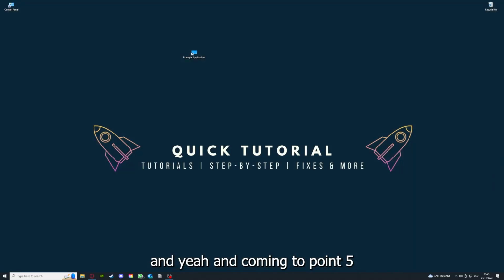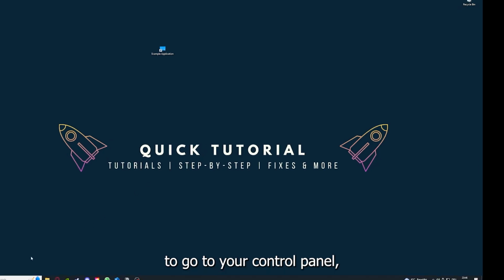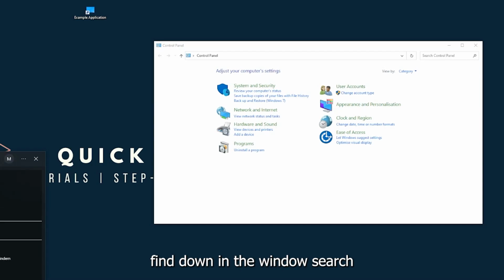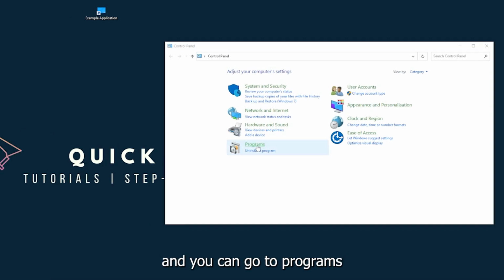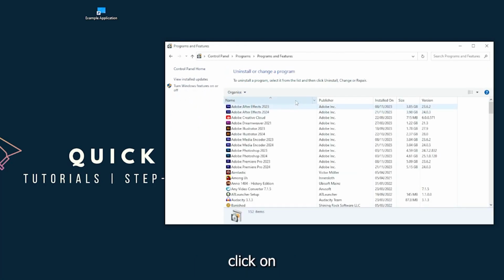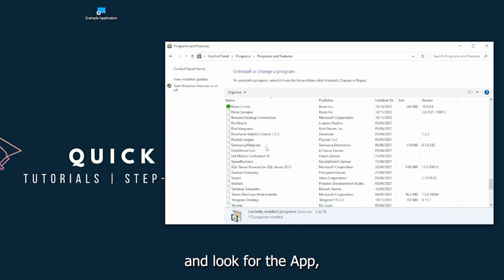Yeah, and coming to point 5, if your application has an app cache or data, you can clear it. And if this doesn't work, you will have to go to your control panel, which you can also find down in the Windows search, and you can go to programs and features and look for the app.